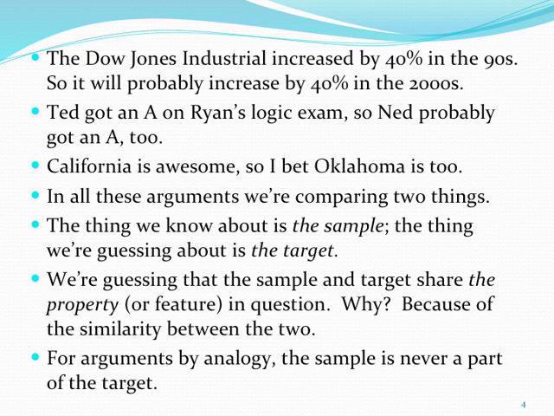And now here's a little bit about classification. For all of these arguments by analogy, notice that the sample is never part of the target. California is not part of Oklahoma. The Dow Jones in the 90s is not a part of the Dow Jones in the 2000s, just in virtue of the fact that the 90s is not a part of the 2000s. Ted is not a part of Ned. Surf spot 1 is not a part of surf spot 2, etc. Okay, if the sample is part of the target, then we're not talking about an analogy, we're talking about an inductive generalization.